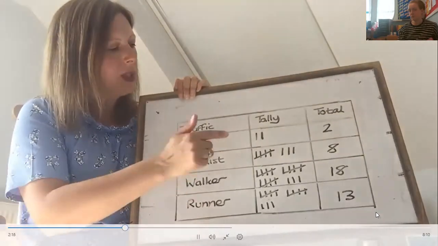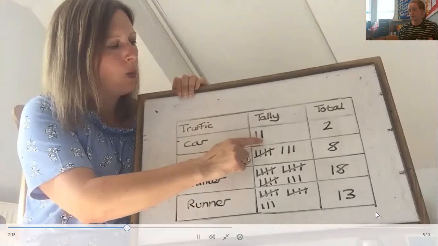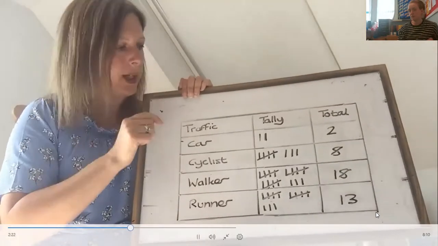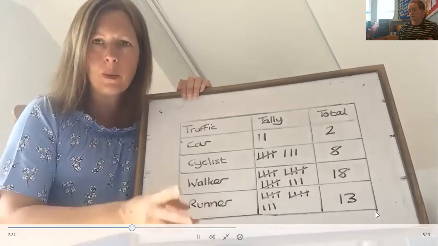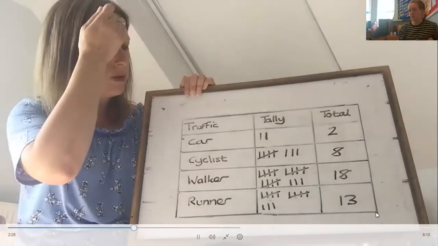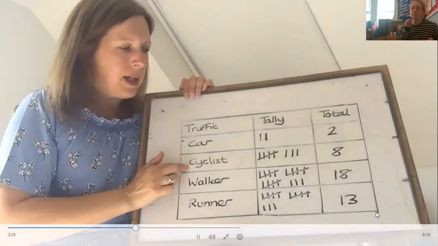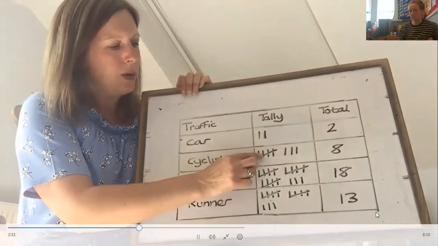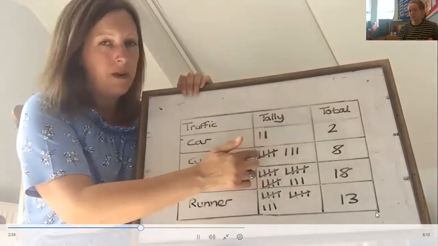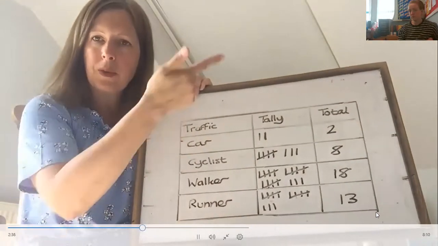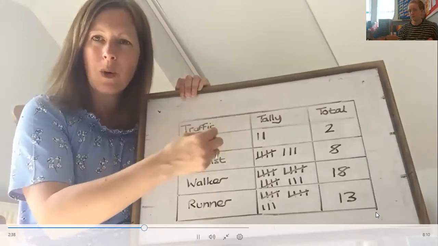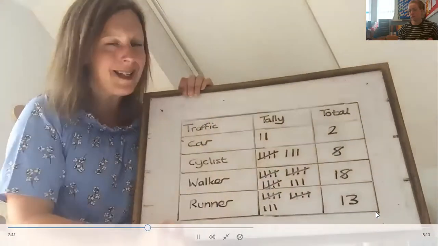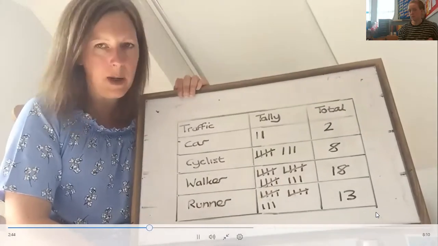So that was what I was recording down as I was watching from my window to see who was going past. Now you can see from here that I have got 2 cars that came past my house while I was sat watching. So not too many cars at the moment because people are tending not to use their cars very much. And then cyclists, you can see here that I have got 1, 2, 3, 4, 5. Because remember, when we get a group of 5, we put a cross through to show it's a nice group. 6, 7, 8. So I had 8 cyclists that came past my house.